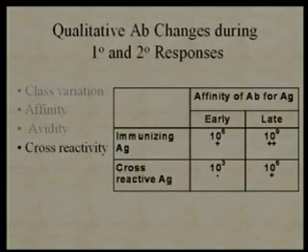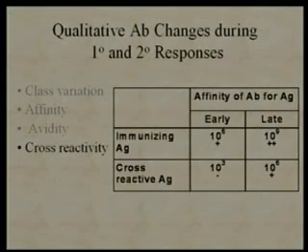And let me illustrate that. Suppose we immunize with an antigen. And let's say that in the primary or early in the response, you get antibodies of a certain affinity. We'll call it 10 to the 6. Later on in the response, because of affinity maturation, the antibody affinity has increased roughly 1,000-fold after a secondary response. And let's say that there is a cross-reacting antigen that would cross-react with these antibodies, but it does so with 1,000-fold lower affinity, okay? So early in the response, the cross-reactive antigen would be reacting with an affinity of 10 to the 3. Later on, it's going to be reacting with an affinity of 10 to the 6.